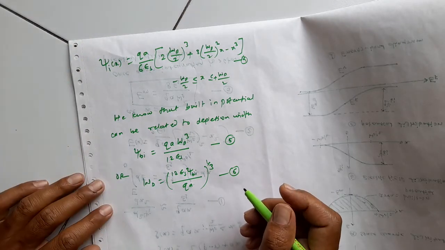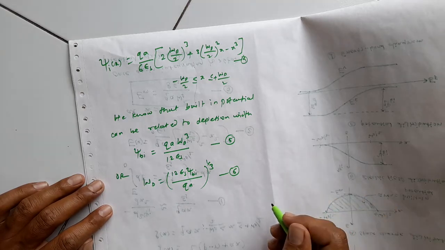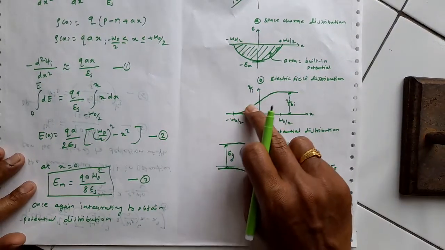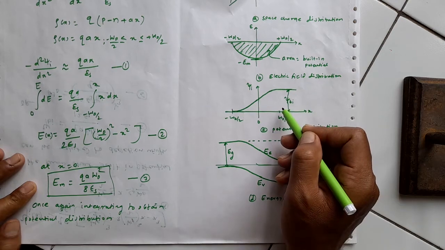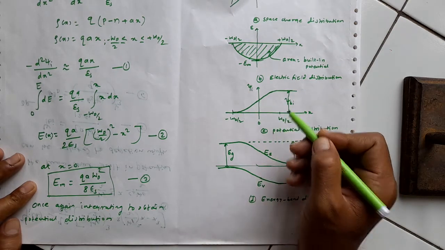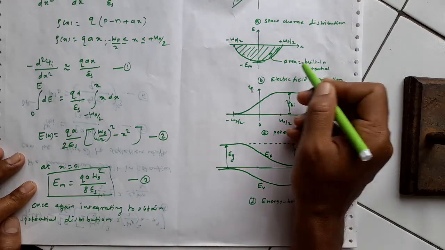So, since the values of the impurity concentration at the edges of the depletion width are here, the depletion width goes on here, and above the x axis you can have the maximum built in potential psi b i. Okay. And the area of this electric field also gives us the built in potential, right.